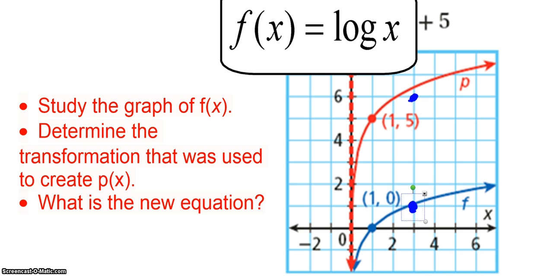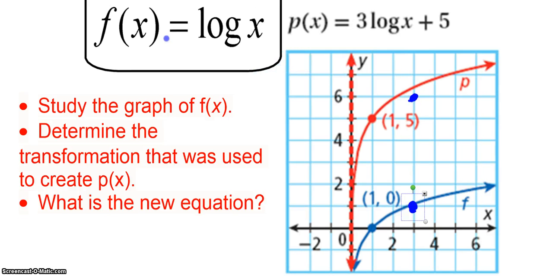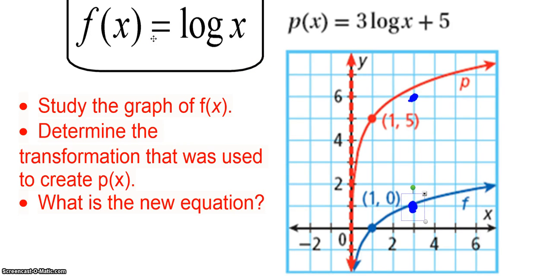But if you notice, the red line doesn't go through our new dot. Instead, it's above it. Since it's above, that means it's going to have a stretch, so your a is going to have to be greater than 1. That's why your a for this one is 3. If the red line went below it, then it would be a compress, so you would have a fraction between 0 and 1. And lastly, if it went through the blue line, then it would be identical, so we wouldn't have a stretch or a compress.